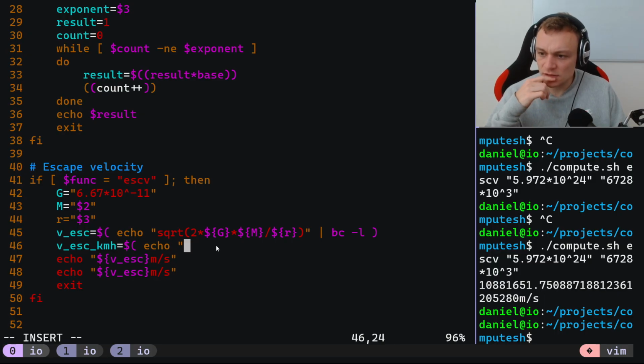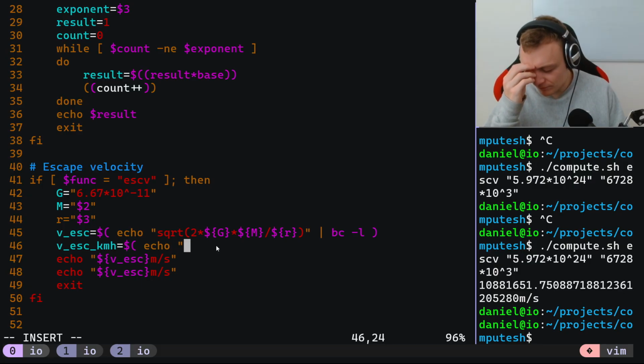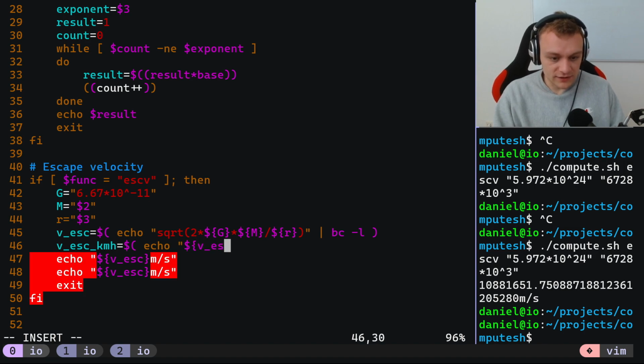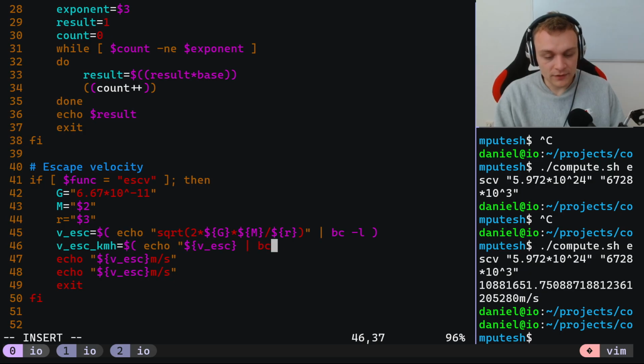Could that be? No, what am I talking? Something like 30 meters per second. Yeah, so we have to divide. So we echo the value of v escape into BC dash L.